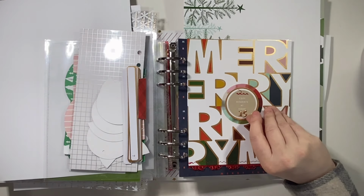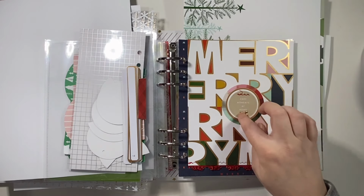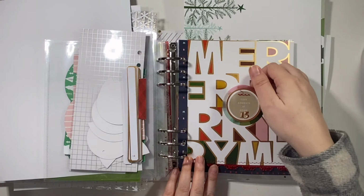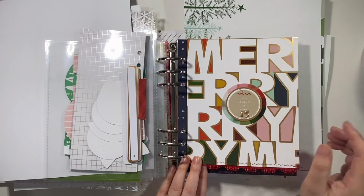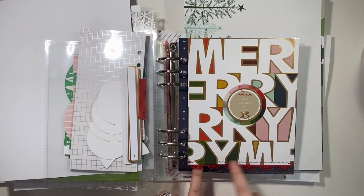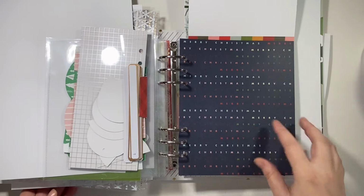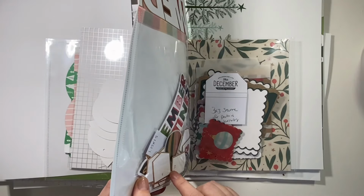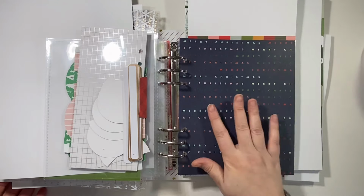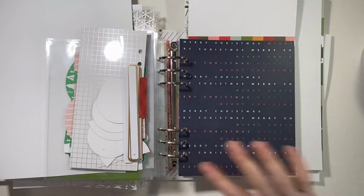I used one of the main kit cut apart die cuts, trimmed it down, put it on one of the gold die cuts, stitched it with the colored piece of ephemera vellum in the back. I did add a little tiny bit of ribbon down at the bottom that I've stitched, which I love. And then mine is going to flip open with the little bits and pieces, and it's using the labels from this year numbered 1 through 15, talking about 15 cozy things. So cozy moments at home, I don't know, but I'm going to have 15 of them.